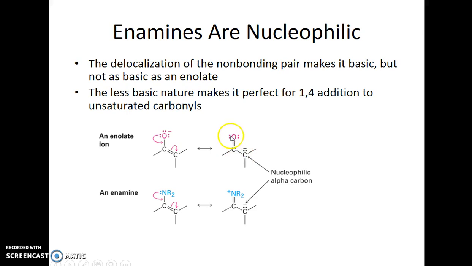An enolate is nucleophilic because we've got negative charge right here. But this is rather basic. Now, if you have two carbonyls, that spreads out the charge, so it's not quite as basic, and so it does 1,4 addition. But this is even less basic. And how is this a nucleophile? Look at the resonance structure, where it puts lots of negative charge on this carbon. That carbon has a large delta negative. Now this can do 1,4 attack on an unsaturated carbonyl.